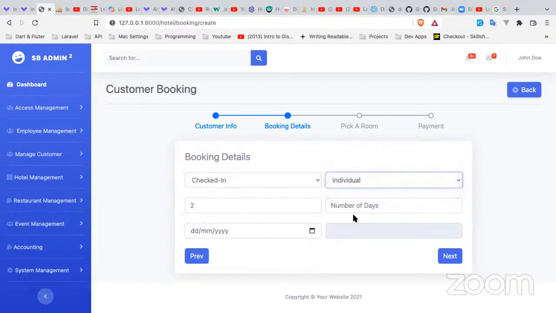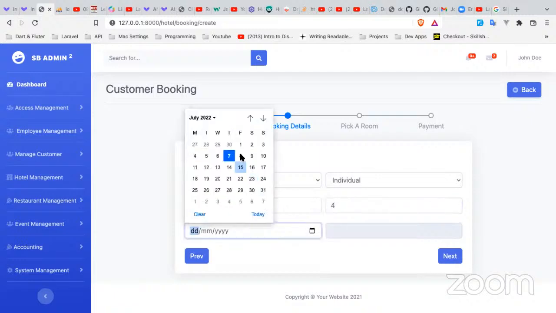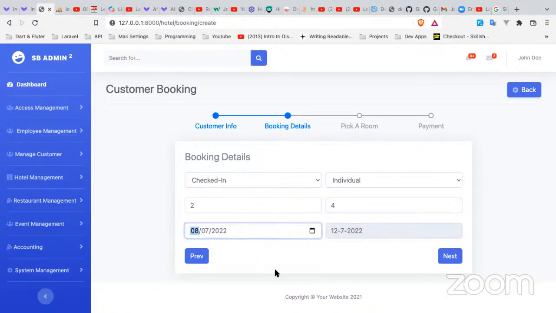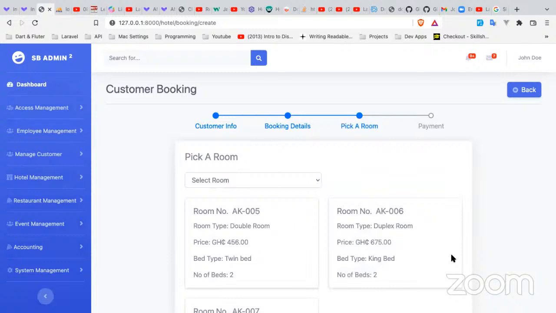Okay. Number of days, say 4. And then you give a start date, maybe tomorrow. The moment you select the start date, the system will give you the end date. You see 4 days, so definitely you'll be leaving on the 12th. Okay. So you go and pick a room for the person.